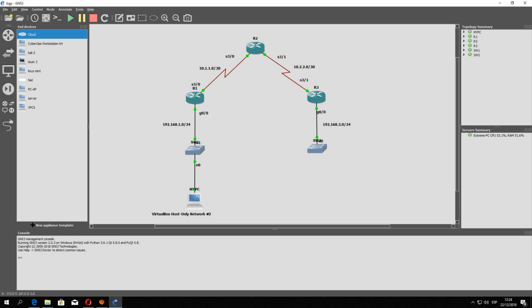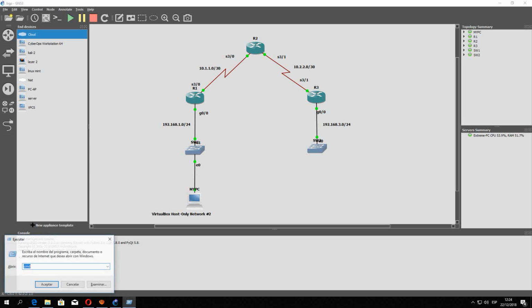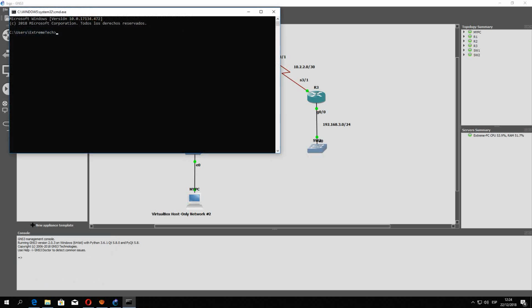At the end, I will check the connectivity, and I'm gonna use Windows 7, but I need this computer to establish because in this computer I have the Cisco Configuration Professional running.